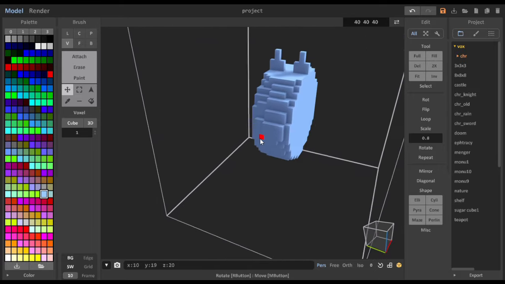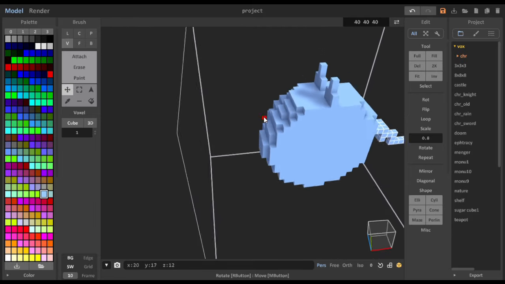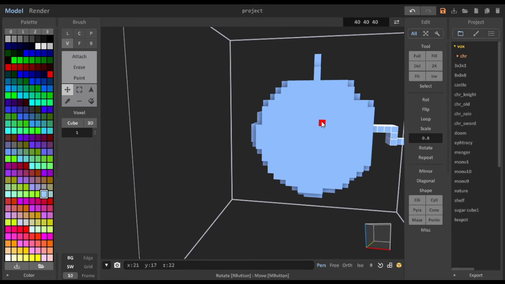Alright, so next thing, I'm gonna try to add some wings. So why don't we try this? Let's select. This might be too big. Let's do this.